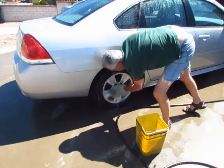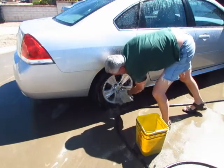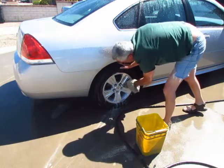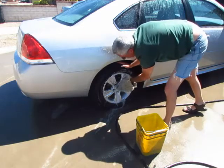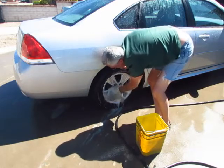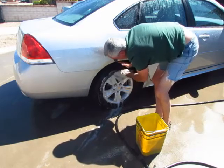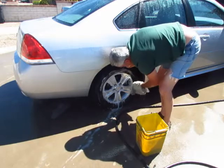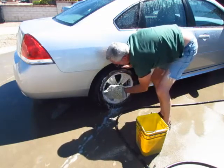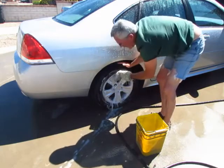This is pretty much what I always use. I just use soap in the mitt on the wheels. If the wheels are dirty, you can spray some degreaser, but you might want to try car wash soap first. If that doesn't work, then you can use the mitt, or you could use something like the Scotch-Brite.